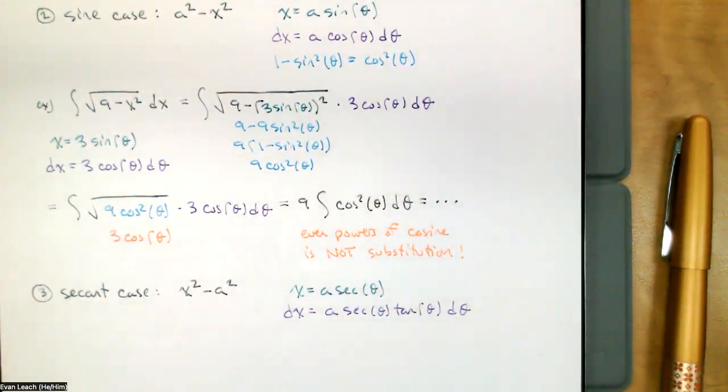Because when we're doing a substitution, these integrals have the substitution trait, and one of the things that has to happen when you're doing a substitution, all x must become theta.